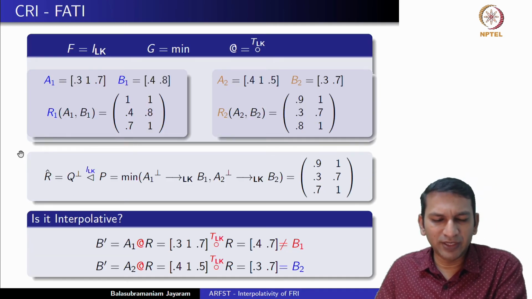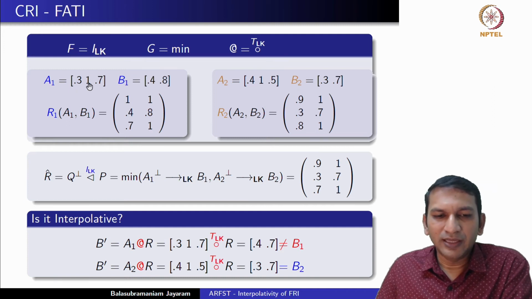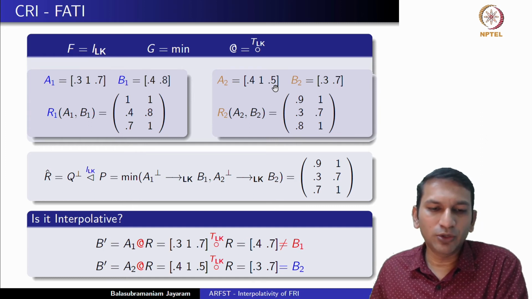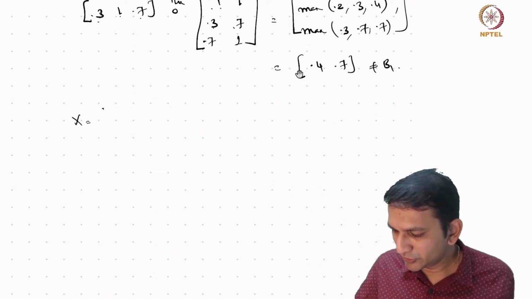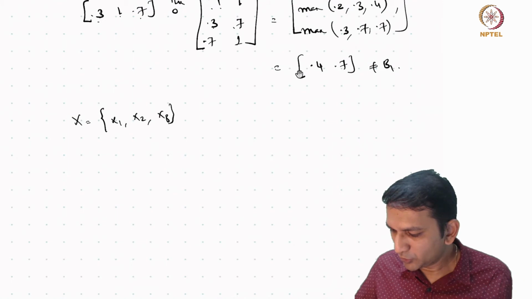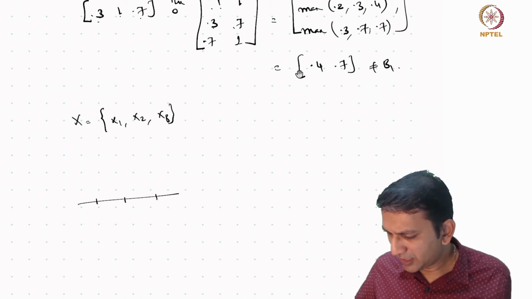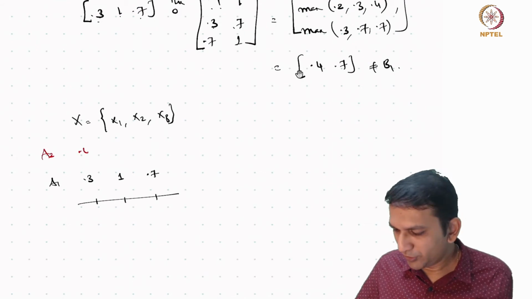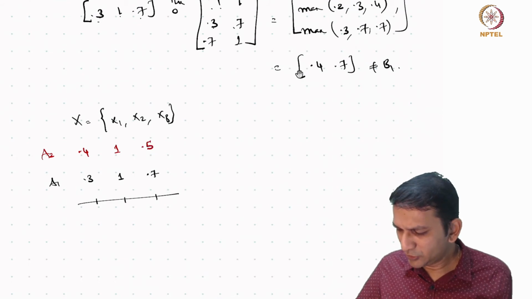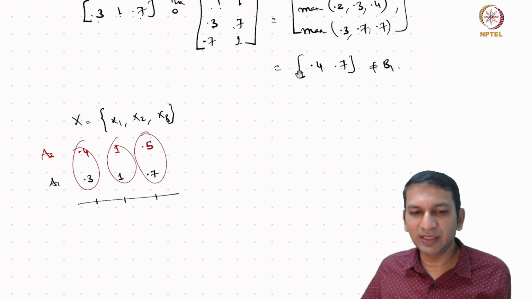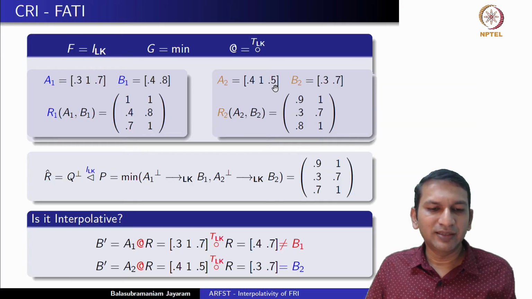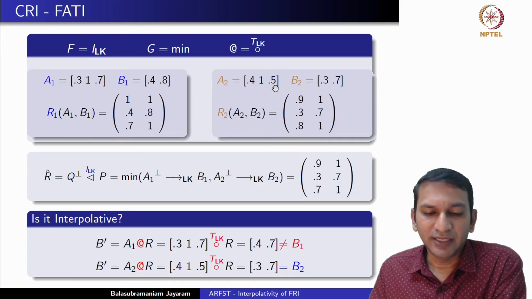Let's look at this example that we have considered before. If you look at A1 and A2, they are normal. However, they do not form a Ruspini partition. For instance, consider that X actually consists of X1, X2 and X3. So what we have is these 3 points. At these points, A1 is 0.3, 1 and 0.7. And if we consider A2, it is given as 0.4, 1 and 0.5. Clearly, these don't add up to 1. These add up to more than 1, and definitely these two add up to more than 1. So clearly, here the sufficiency conditions are not satisfied.